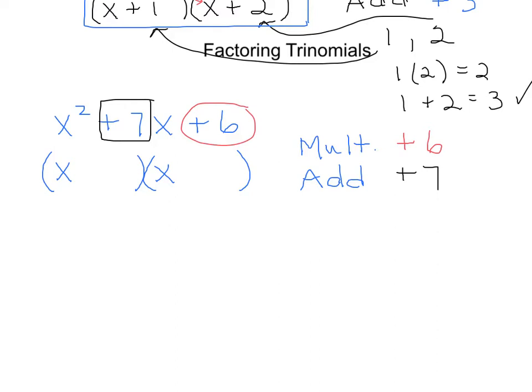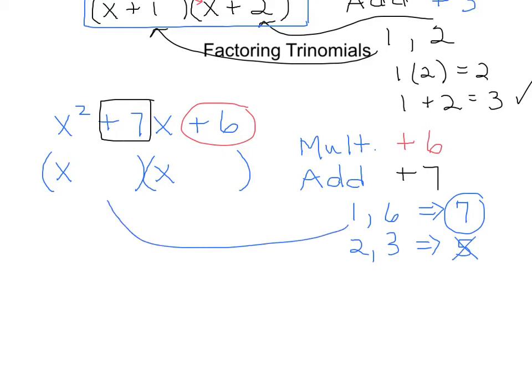So one approach is to start by listing all the factors. So 1 and 6, 2 and 3, and that's it for 6. If you go to the 3, we've already got a 3. Then we can check these by adding them, and 1 plus 6 gives us 7, which is the one we want. Notice that 2 plus 3 gives us 5, not the one we want. So since 1 and 6 give us our numbers, those are the ones that are going to go into the factors. Plus 1, plus 6. And you can always check yourself by multiplying it back out again, which is a good idea.